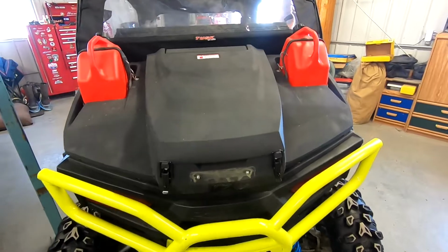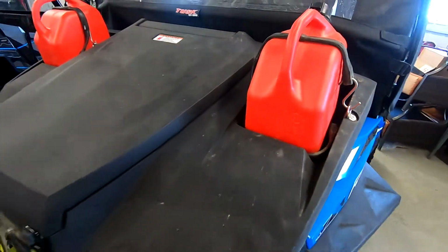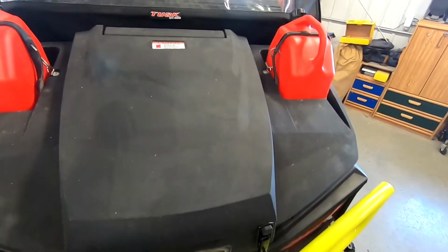So all in all, this is a great box. It utilizes everything in your bed of your RZR. It looks really good, and well, it is very functional. You can fit a lot of stuff.